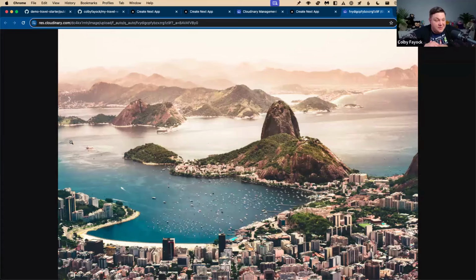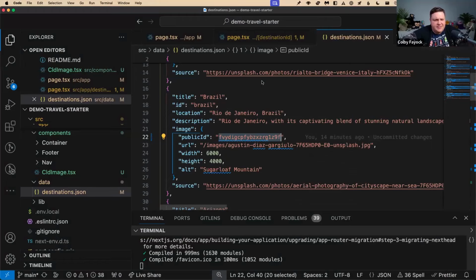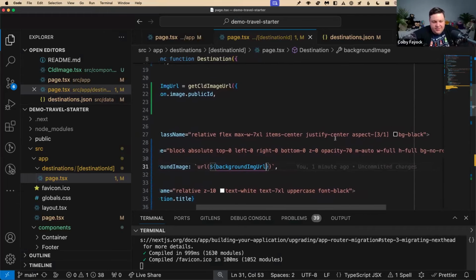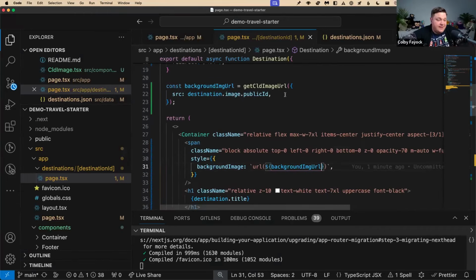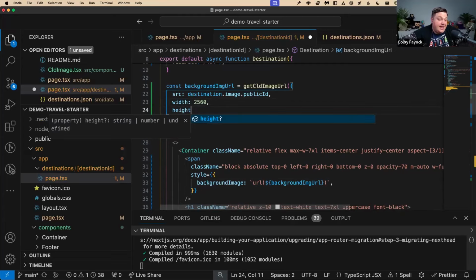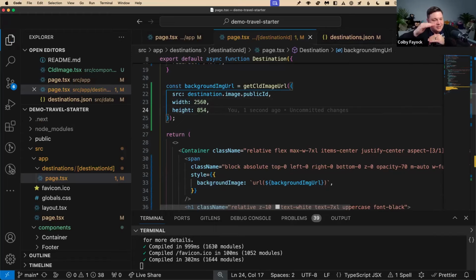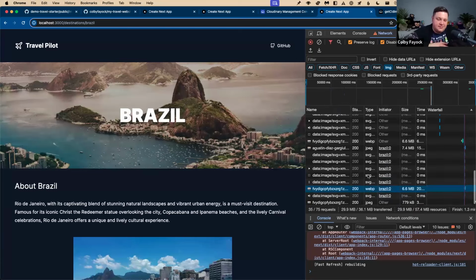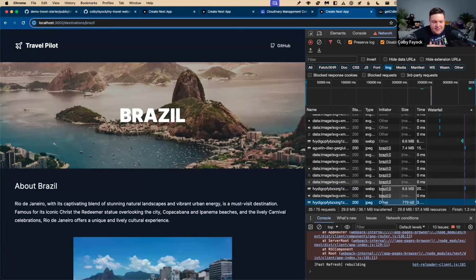Okay, well, now we can pull that down by resizing it, right? So I think the sizing that I did in the demo, this could really be personal preference if you want to support Retina images, so on and so forth. But I ended up doing 2560, which is the max width that image was able to be inside of that container. And then I did an 854 height, which I tried to correlate with the height the actual container will always be as it shrinks. Now if we look at that, yeah, that's a drastic size difference.